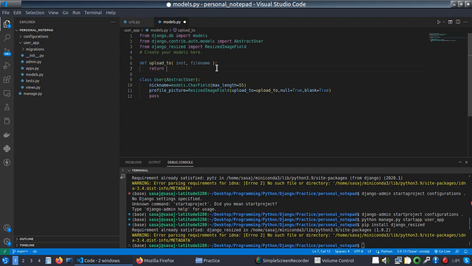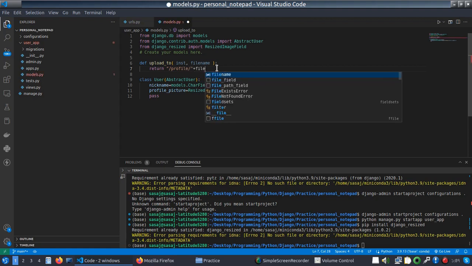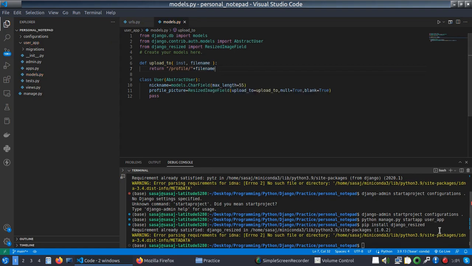And we can simply write profile_picture, profile slash file name, and before that we can make it a string.